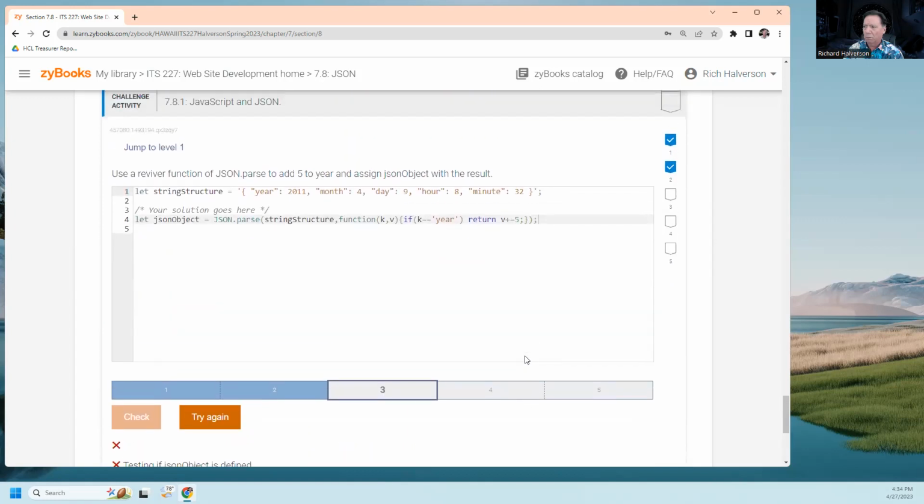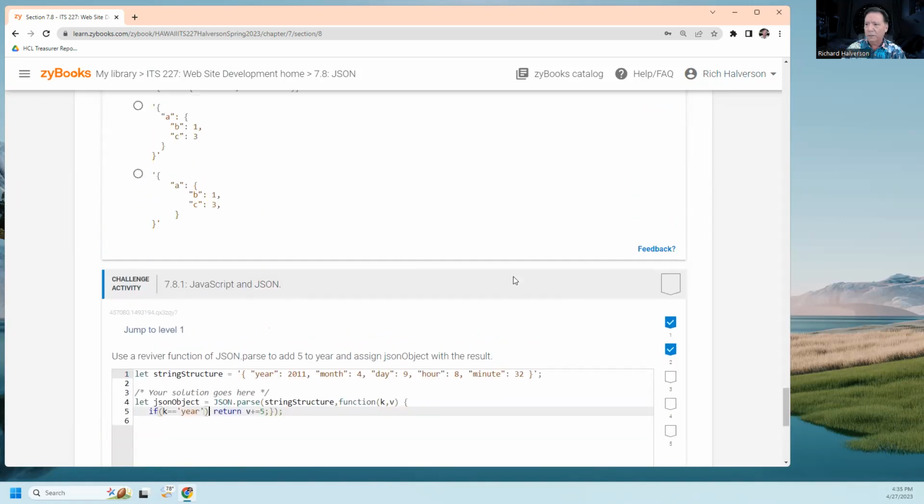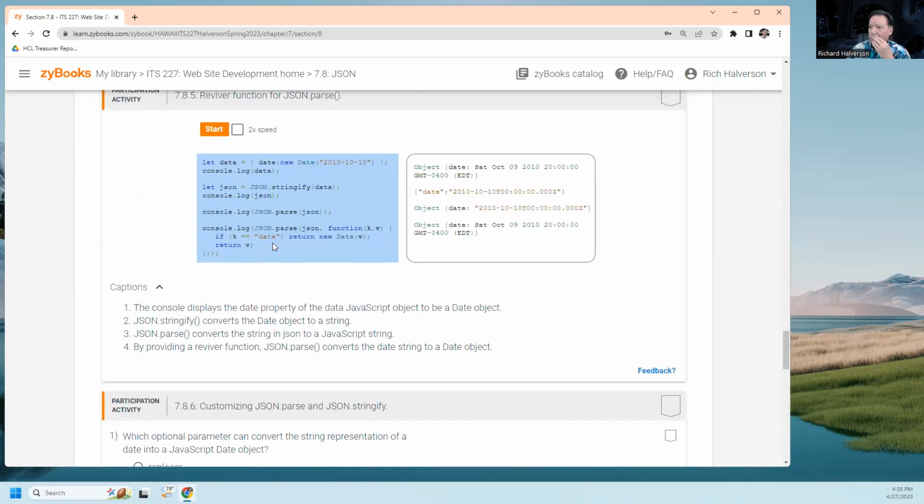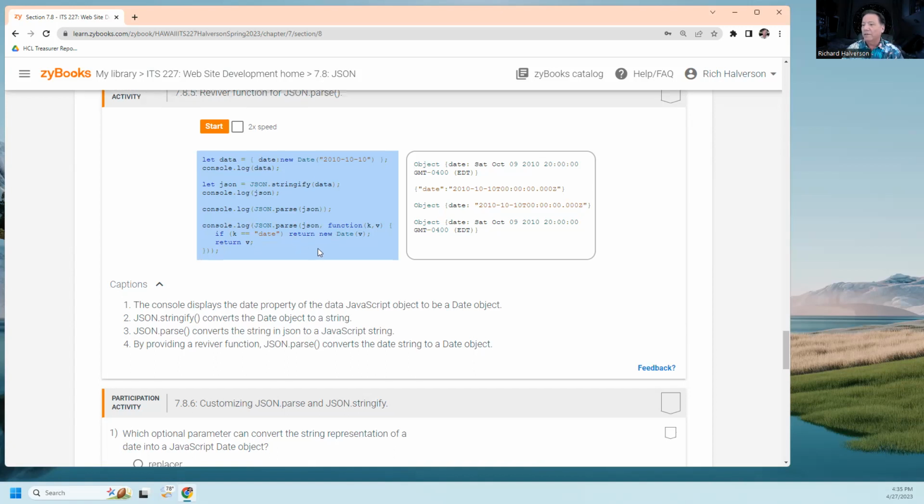All right, stop being so fancy here. Let's put this down here. Let's put this like this. And K equals year. Yeah, I'm trying to do it like this. Oh, otherwise I got to return V. Oops, I didn't do if it's not the case.